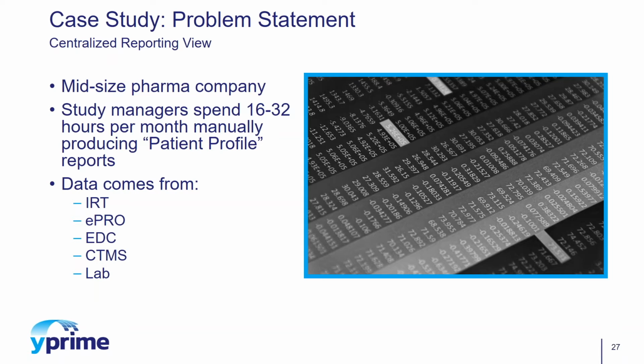Then they spend all day, every other Friday, combining all of these spreadsheets into one meaningful report that showed them a profile of each subject. So you can quickly see the problems with this approach. You have a high-priced employee spending a significant amount of time performing a task that is very error-prone, and by the time they finished, the data that they're looking at isn't even up to date. So it took them so long to compile it that it's not even up to date anymore. So the study managers eventually complained loud enough that IT agreed to look into a more scalable solution.